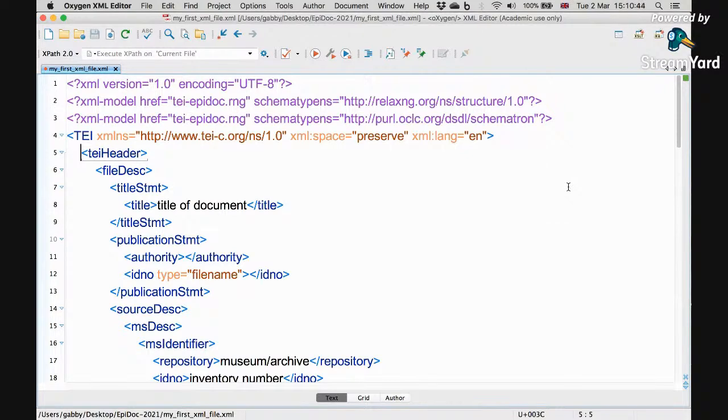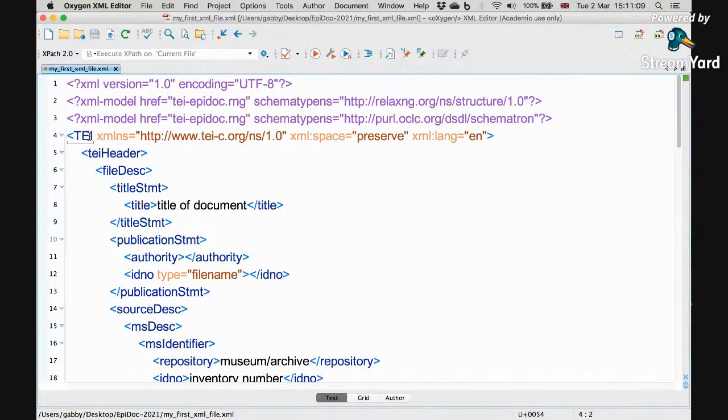So the first thing that schema reference does for you is it validates your file. If there are any errors in the part of the file that's visible on the screen, they will quickly be made visible by the XML editor. For example, we know that the root element of every TEI document, which includes all EpiDoc documents, has to be this element TEI.